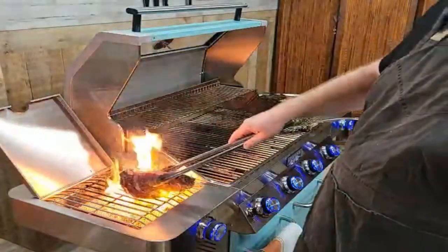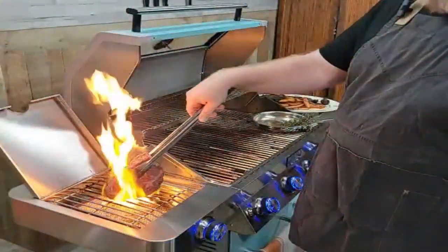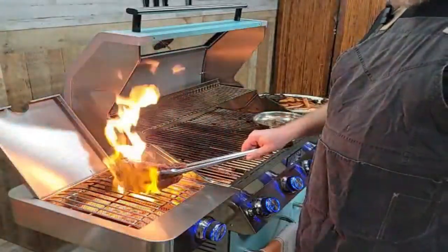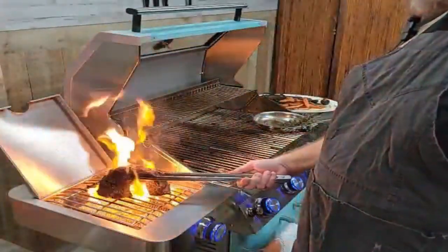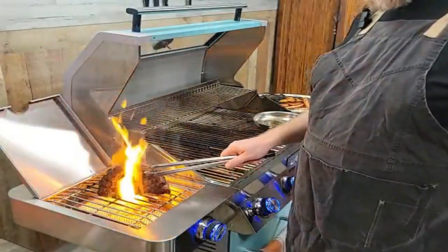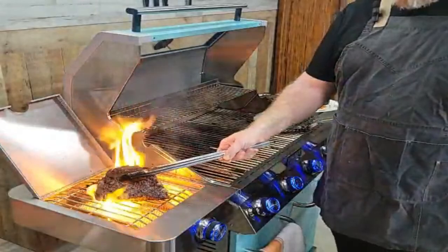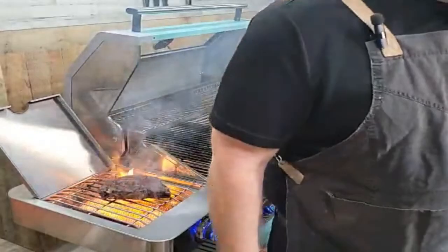Now what I'm going to do is turn it and cook a little bit of that side, the top cap fat, right? We'll get a sear going on with that. Y'all saw how marbled this was, and that's what's going on, it's just releasing all of that fat, and that's what's catching on fire. That's pretty, look at that.